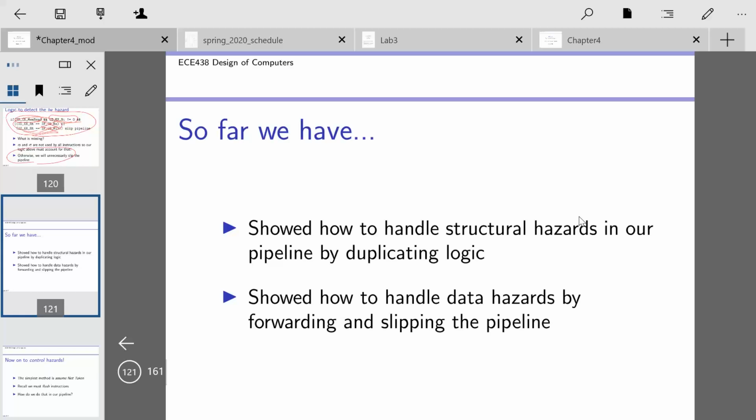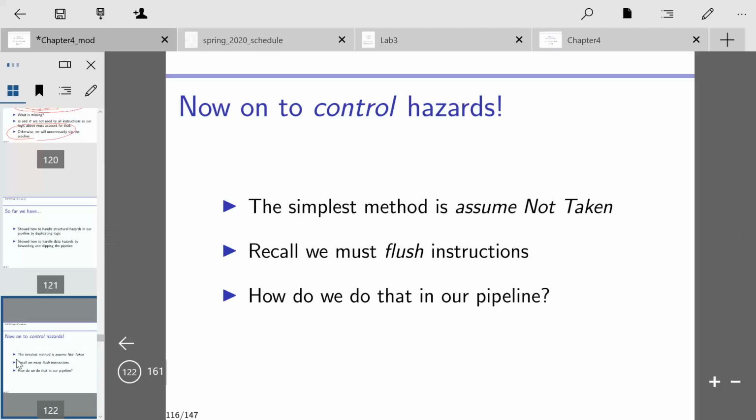And I showed you the mechanisms to actually carry that pipeline slip out. Well, now the next progression is onto control hazards. Okay, so how do we go about resolving control hazards?